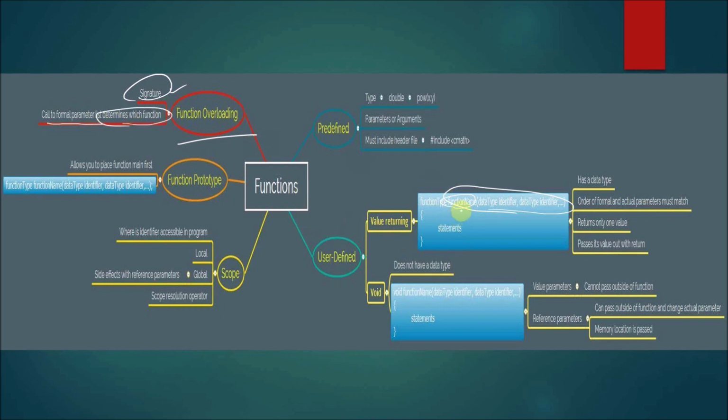So even though you're calling the same name, how you list your formal parameter list will determine which function is used. And you can have function overloading when you have the same name for a function, but what's different is that you have different formal parameters. That's function overloading, and that's just an intro to it. We'll get into greater detail about function overloading at a different time.